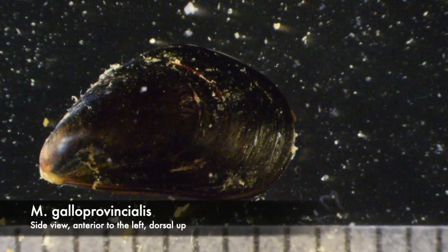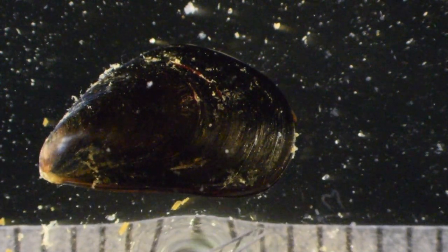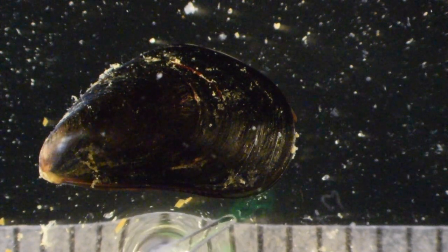At a whole organism scale, the beating of those ctenidial cilia leads to a well-defined mantle cavity flow pattern: in posteriorly and ventrally, and out posteriorly and dorsally.